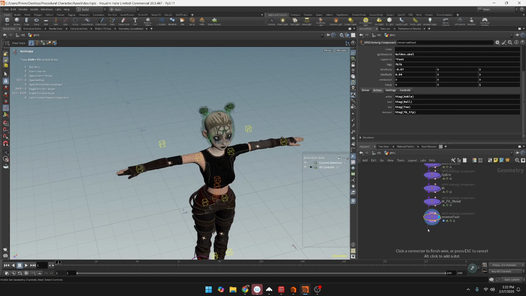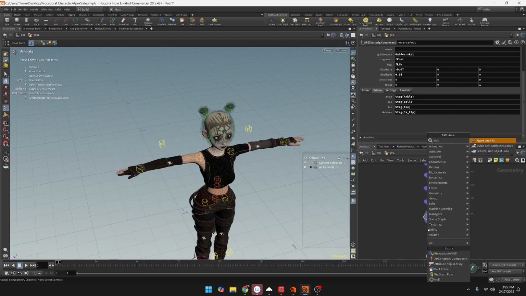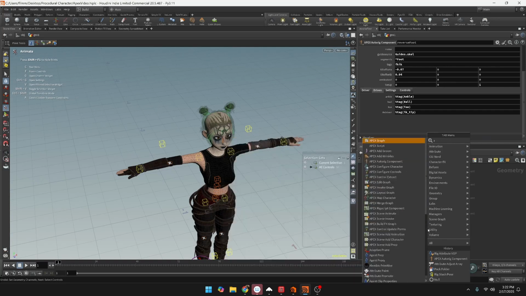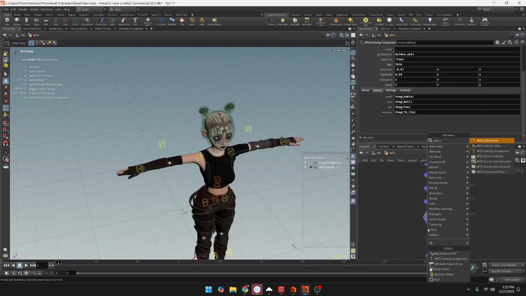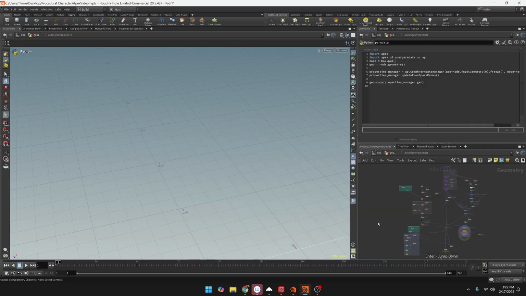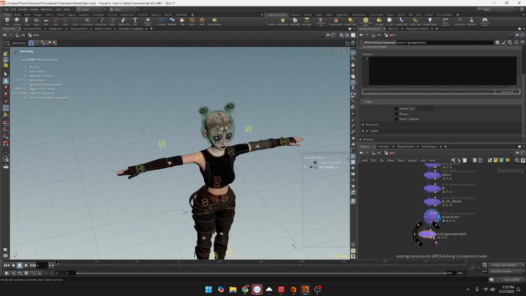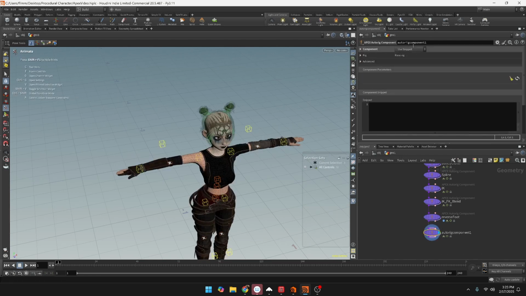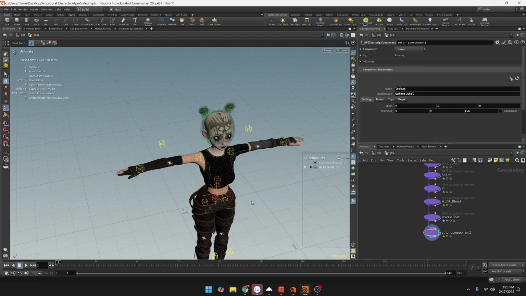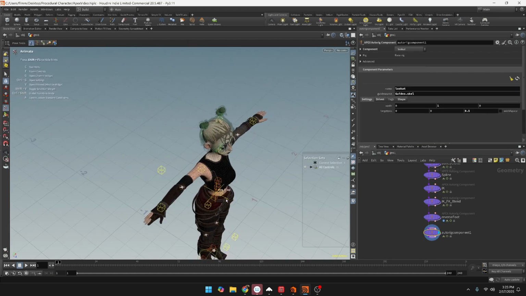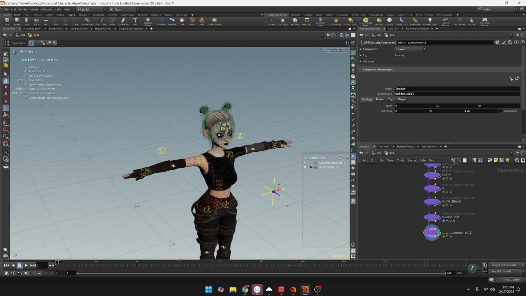I'm going to add a look, or sorry, not look at, an APEX auto rig component. Oops. And in here we're going to switch this over to look at. And then we have this control here that is created, and right now nothing is going on with it.